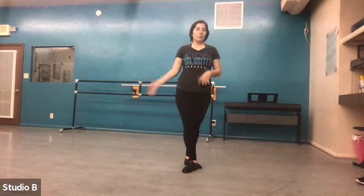We're going to be standing up in good position, and we're going to have our right foot in front, and we're just going to do some simple passés moving. So we're going to go passé up and place it behind us, passé and place, passé and place, passé and place. We're going to do 8 of those to the back, and then coming back forward, passé and place, passé and place, passé. Yeah? Does anyone have any questions? No? Can I get a thumbs up if you guys are ready? Yeah? Okay.